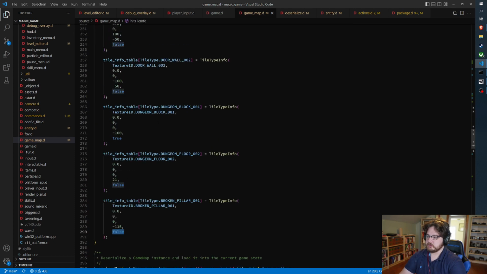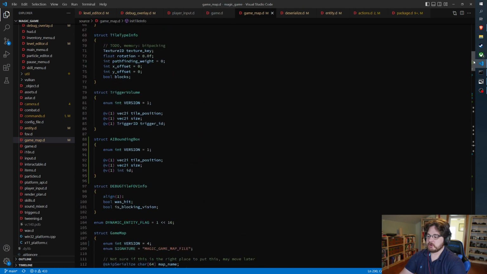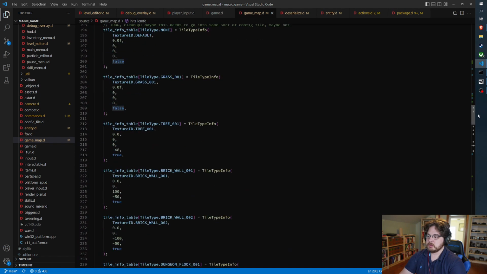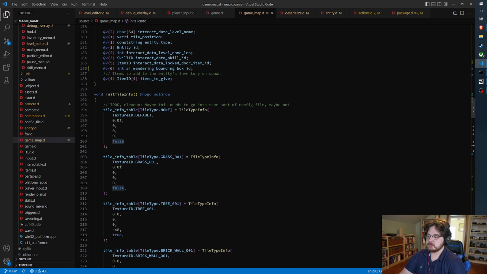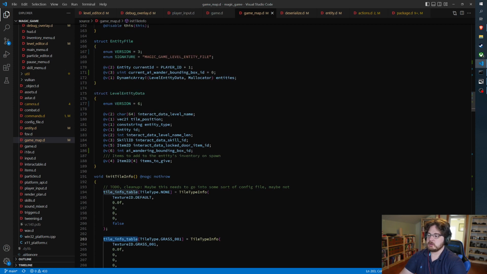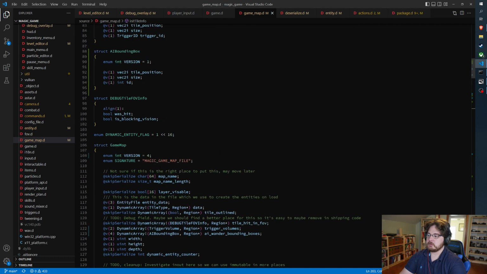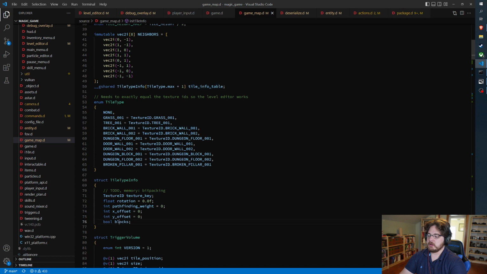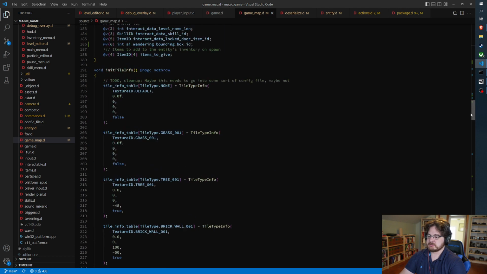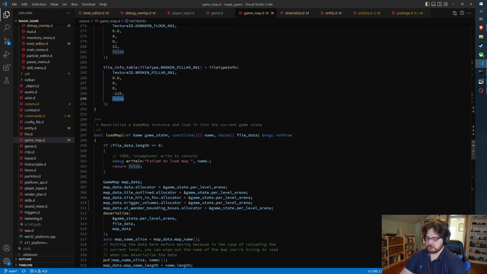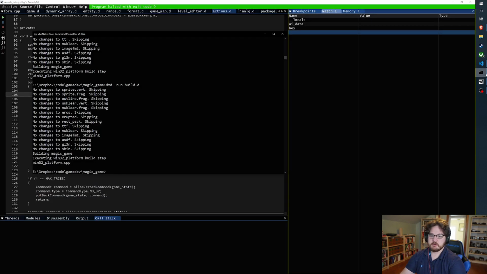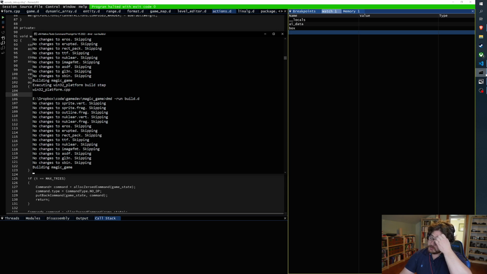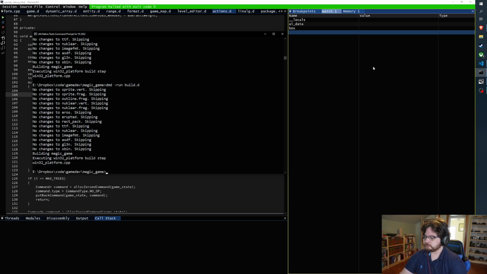So I believe that last parameter is whether or not it blocks. Yeah, okay. So we just forgot to set this as blocking, so true. That was it. Easy win right off the bat, which is nice.